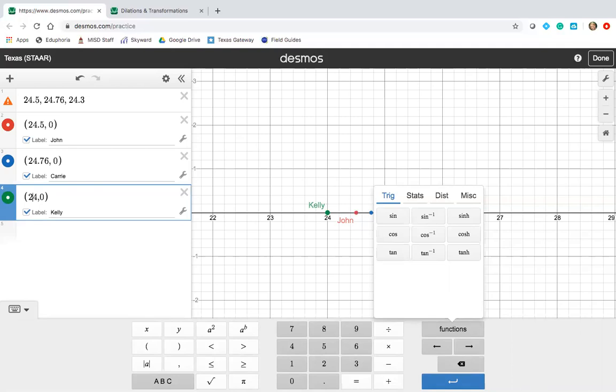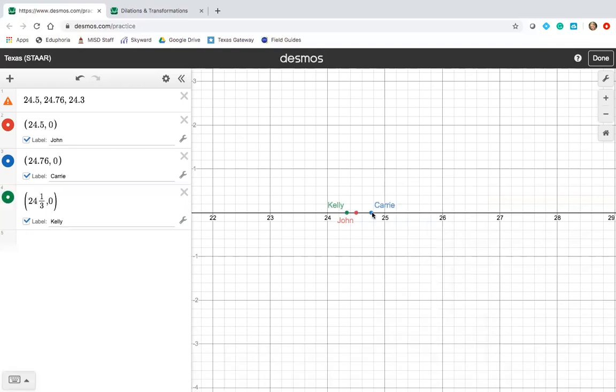And this is where I'm telling you, I still struggle with this. I don't think you have to be perfect in it. I don't want the 24 here, so then I'm going to put the 24 and 1/3. Okay, so look, same thing. It's right here, and if you hover over it, it'll tell you what they are right there.